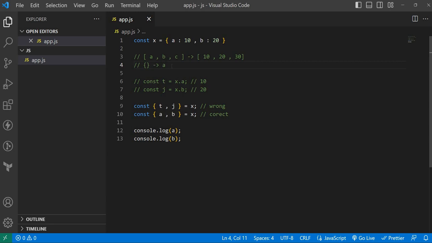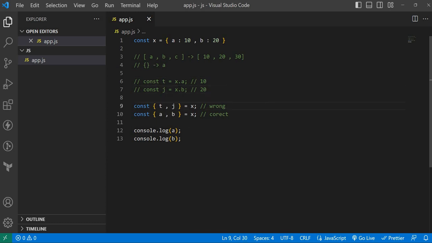But this is an object, so it's not possible to map like this. We can't do t comma j is equal to x. If you try to map the a value to t and the b value to j, it's not possible. Some limitations are there with JavaScript.